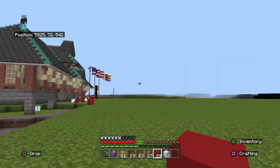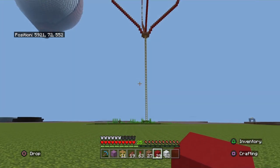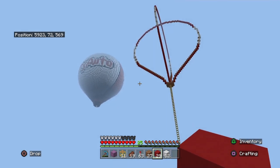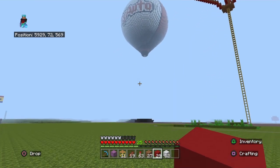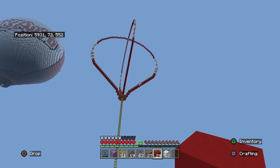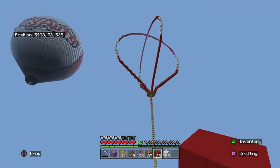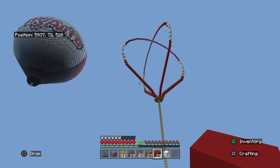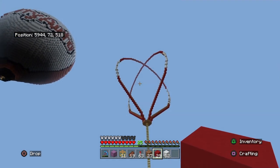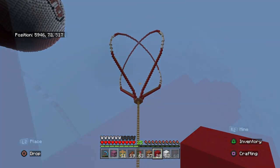I think it's about right. It could be a little bit lower, but I want to leave some space to put some buildings in underneath of these too, so they have to be up a little bit. But I'm digging it. I can't wait to see 30 of these balloons all over the place. But yeah, I'll work away at getting this back into place and filled in. And then maybe we'll come back and you can help me to design the maple leaves that go in the white sections. Cool.